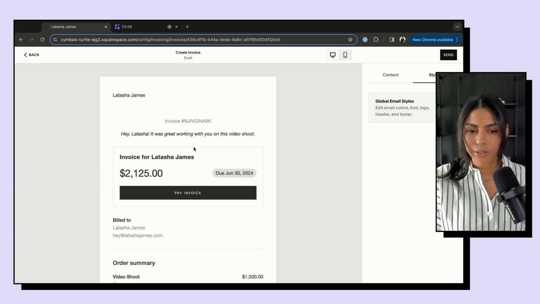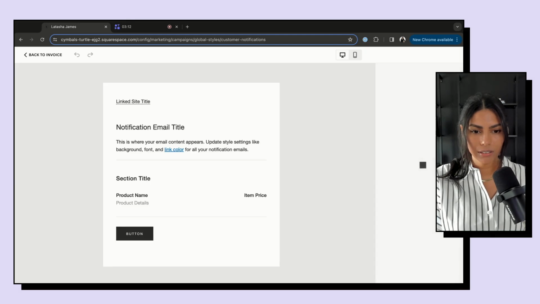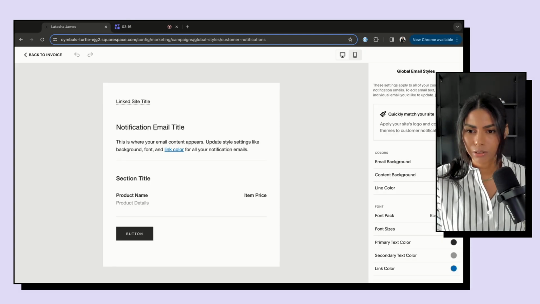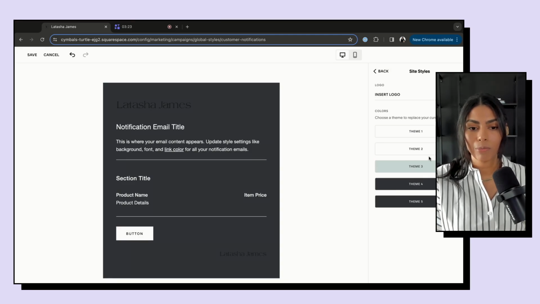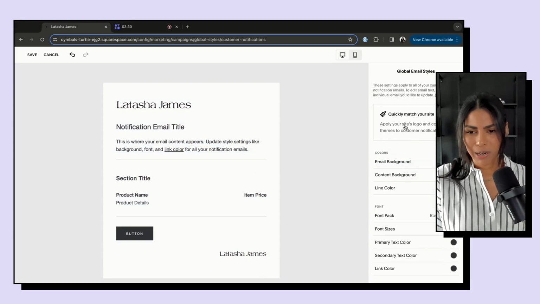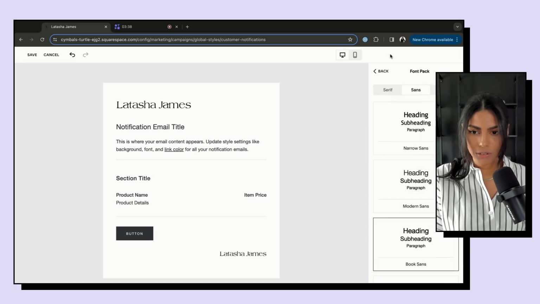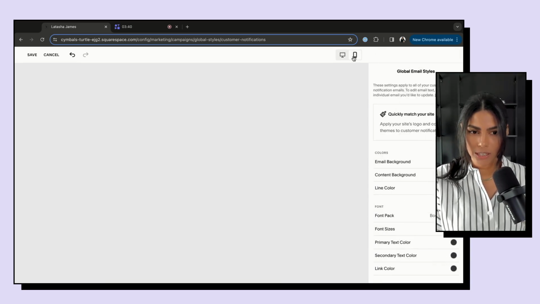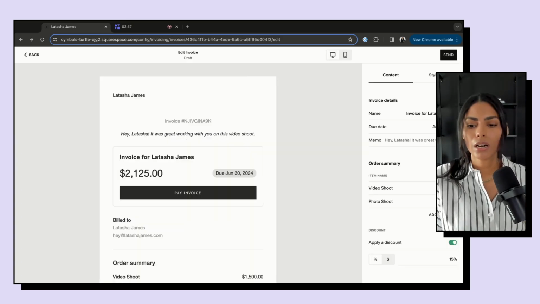And then we've got our styles. So email styles, let's see. Oh, cool. So we could quickly match our site and just use the same colors from our website, which is pretty cool. I don't really like any of these, but I need to go through a rebrand of my website anyway, so that's probably why I don't like it. But you can also just customize it yourself. So we won't get into that too much. And I love, just like on the Squarespace website, that you can view it on mobile as well. All right, so let's see.